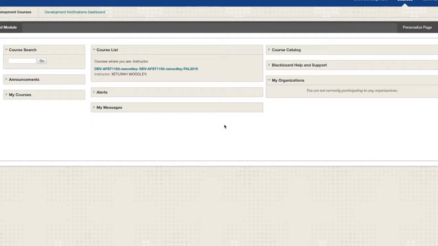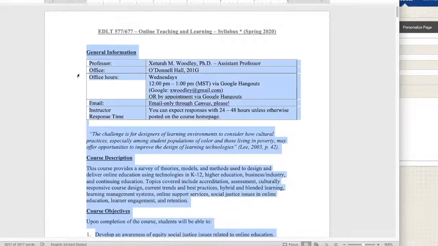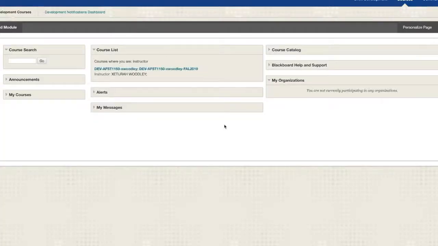So the first thing I want you to do is go over to your syllabus, your Microsoft Word document, and highlight all of the content and copy it. So we're going to use the content directly from your syllabus to paste it into the Blackboard shell. So go ahead and select it, copy it, and go log in to your Blackboard Learn area. Remember you saved it on your toolbar, you saved the bookmark. Go ahead and go to the bookmark and log in, and then what you should see is what I see, a list of your courses.